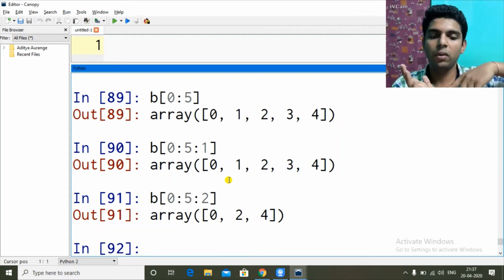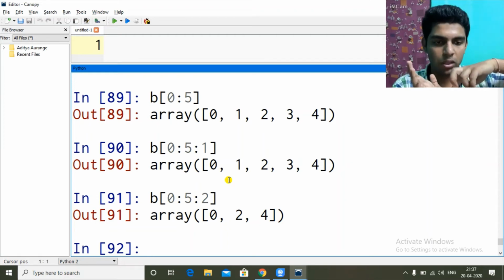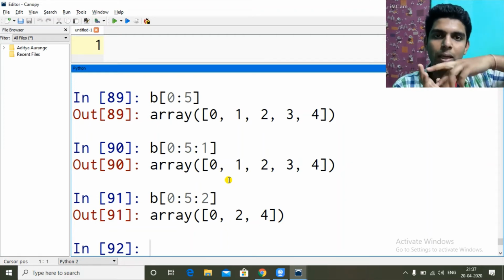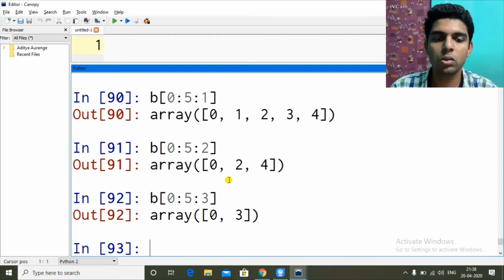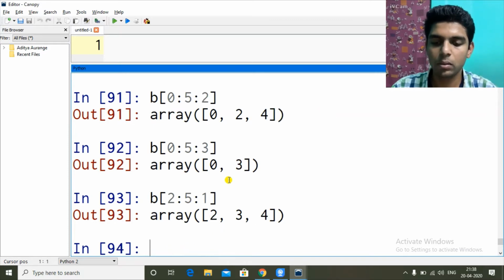The default was 1, so it took 1 step each time: 0, then 1, 2, 3, 4. Now if I take 3, I get 0 and 3. After 3, it will go out of range, so we stop at 4 only. That's why 0 and 3 only. Now if I change the start point, let's do 2 with stepping of 1. The starting point is included, so 2, 3 and 4.